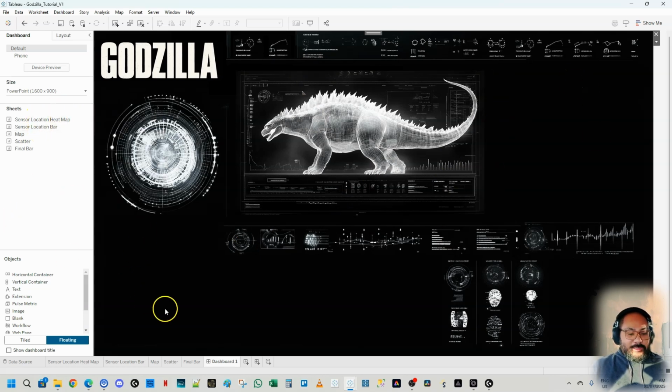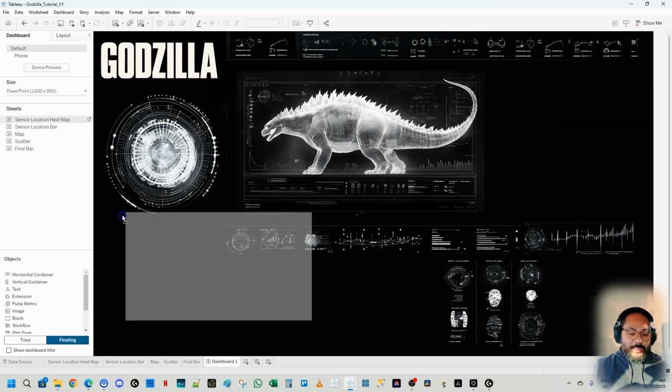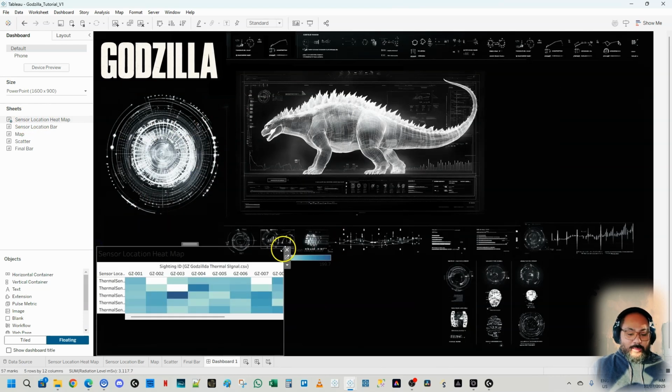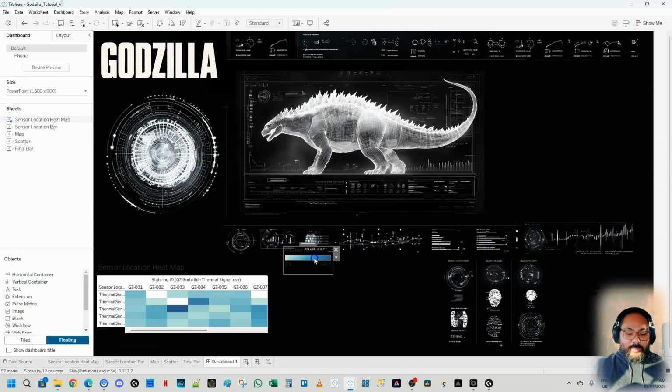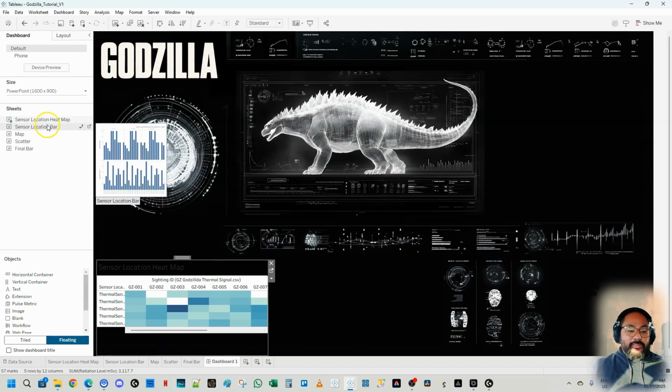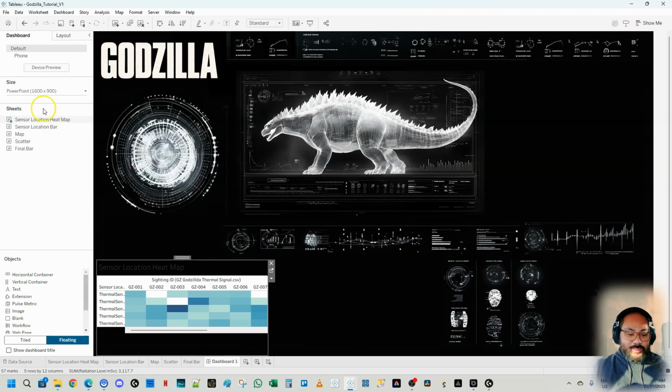So starting with the sensor location, which goes down here on the bottom left. So sensor, you can see when I bring it in, I can put it anywhere. Let's drop it there. And again, we're not trying to get it perfect, because even though we know where it's going to go, when you're doing this for the first time or you're building something yourself, you don't know where things are going to go. You don't know how it's going to feel. So you don't want to do anything permanent. You just want to see how things fit and then do your final editing or your final styling and cleanup once you've settled on those positions.